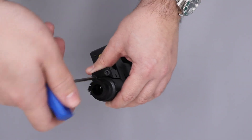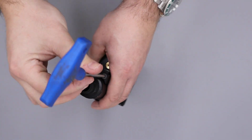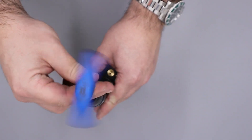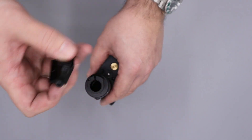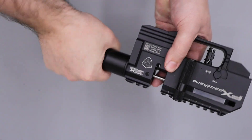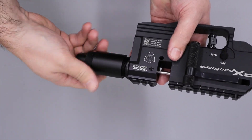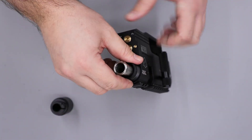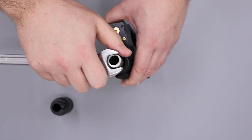So to begin with we'll remove the front block using a four millimeter allen key just to remove these two screws here. They are done up quite tight so I am just using a T-handled allen key to do that. The next thing we can do is unscrew the plenum nice and simply like so. And then that exposes the barrel support here which can be loosened using a 19mm spanner.